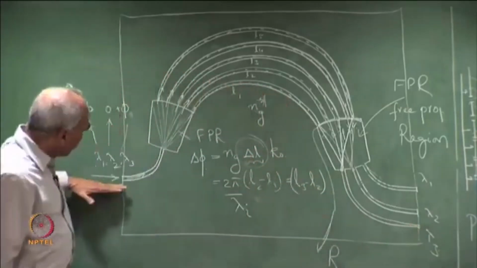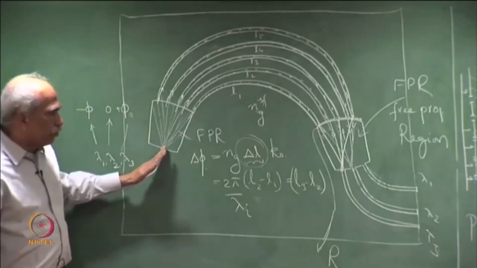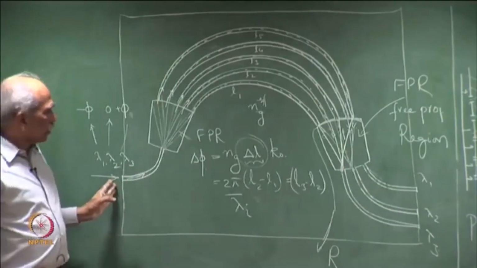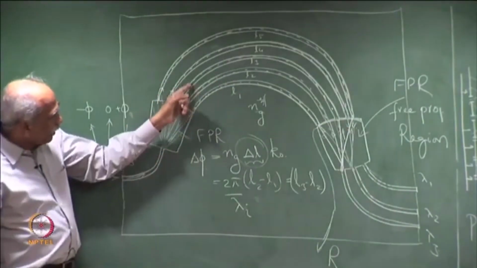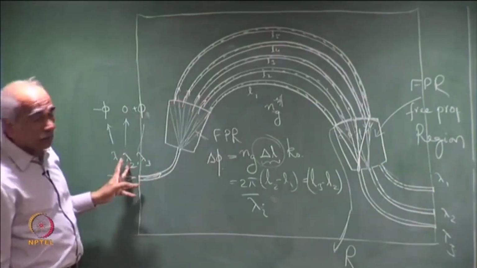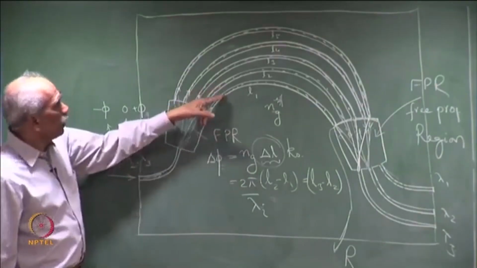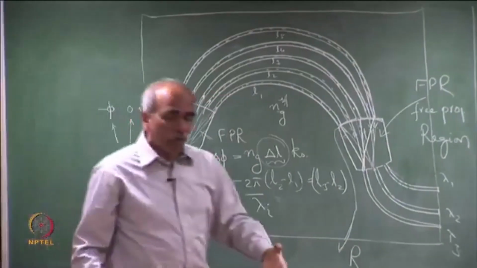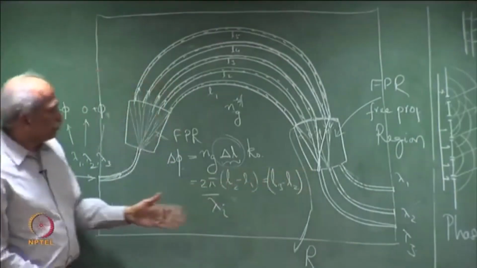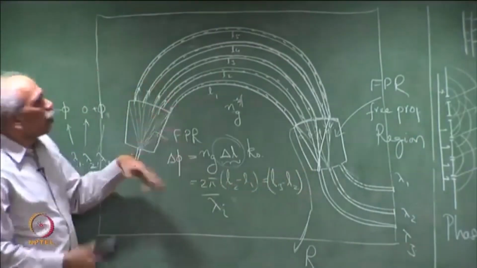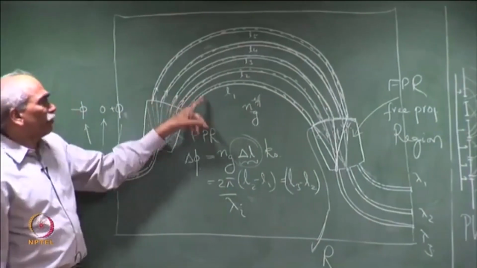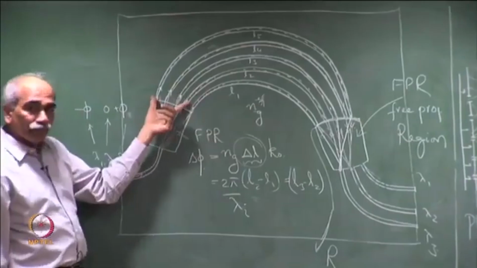So, what we have is a multiplexed input. I have illustrated considering only 3 different wavelengths. The number of waveguides here in the array has nothing to do with the number of wavelengths, but depending on the requirement of resolution and depending on how much loss can be tolerated, there could be different number of waveguides in this array.